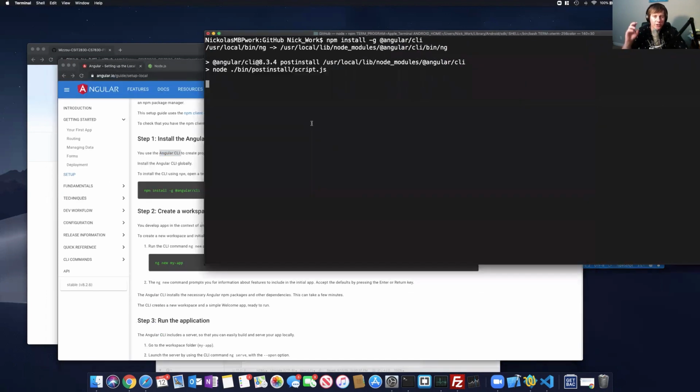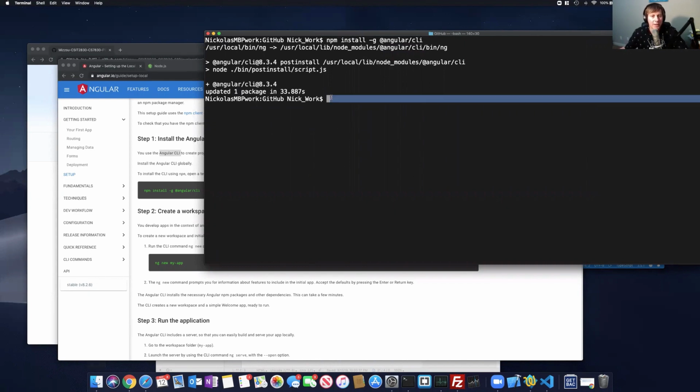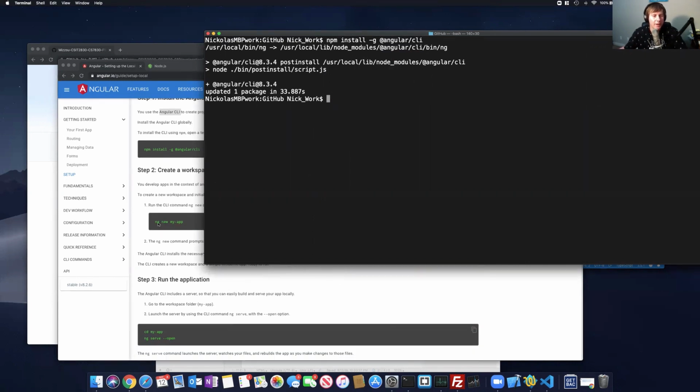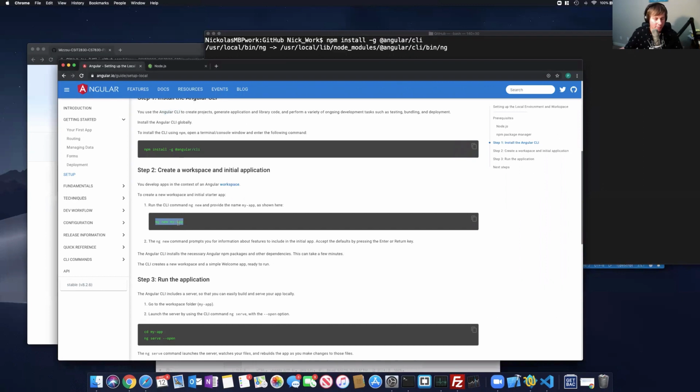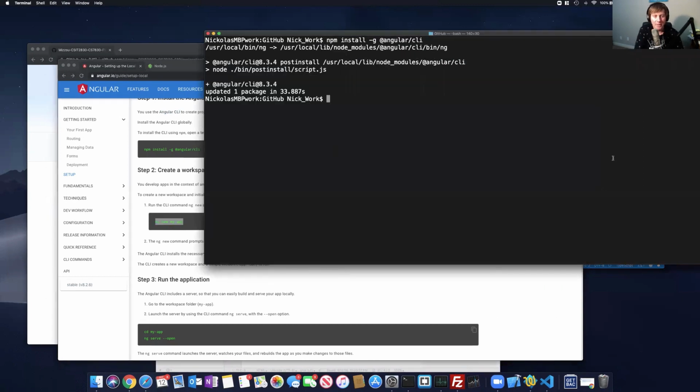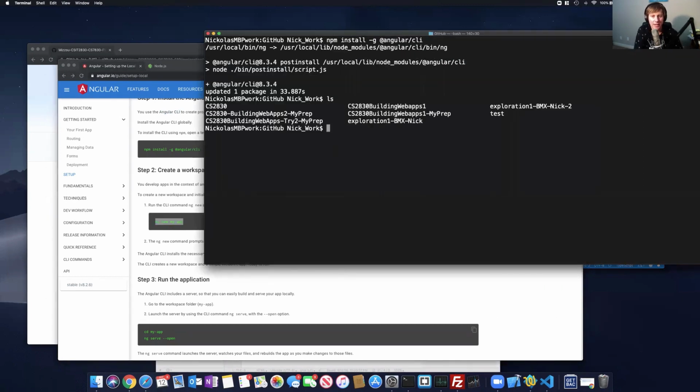Don't go on your terminal or go through Finder and make a new file. Every time you make a new file, make sure you use Angular CLI. For example, I'm going to make a new app. So the tutorial says make a new app called My App. So I'm going to cd into my documents. I have a GitHub directory, and I'm going to call Angular CLI and make a new application called My App.